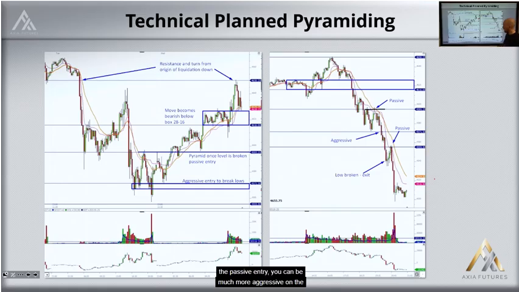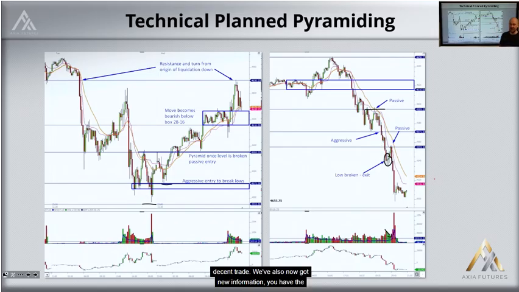You can be much more aggressive on the break of 71, which comes in here, because that's your kind of last point of resistance. And seeing as we've had a bearish move now, it's breaking back down through the range, you can be much more aggressive. Your intent is to go and break the low. So once you break the low, wonderful, trade is done. Smashes through the low through 55, little acceleration down, volume starts to drop off, exit the trade.